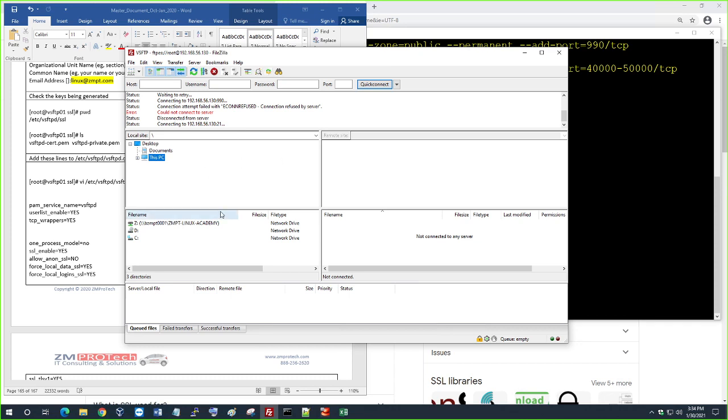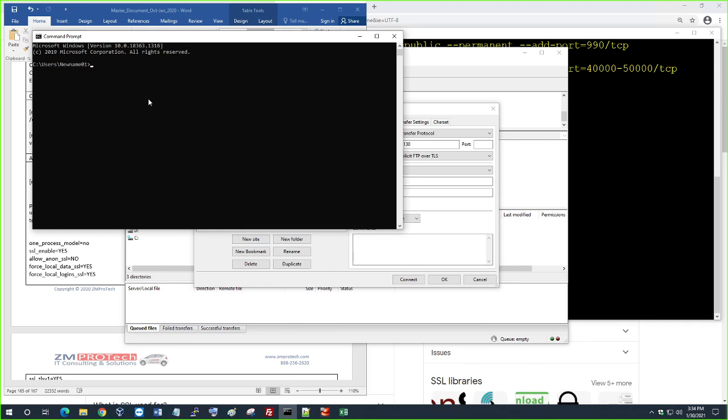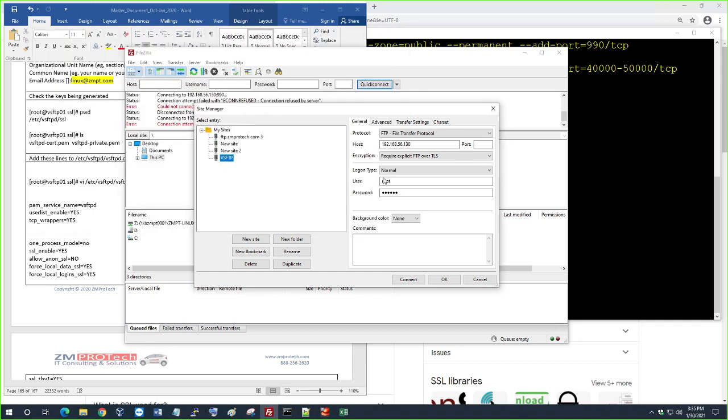Why is it connecting to 21? Let's do this here first. Let me ping if the server is pingable. Ping 192.168.56.130. Yeah, it's working. I'm good there. And here we are using FTP protocol. No, we are using FTP protocol 990. Right.